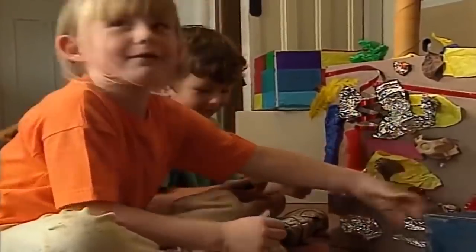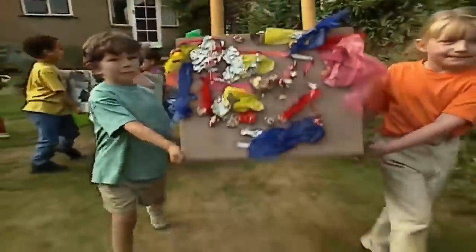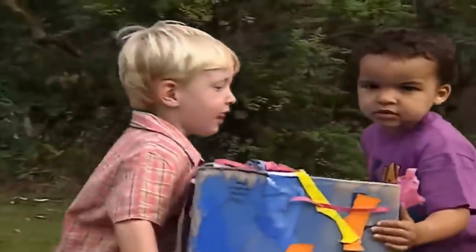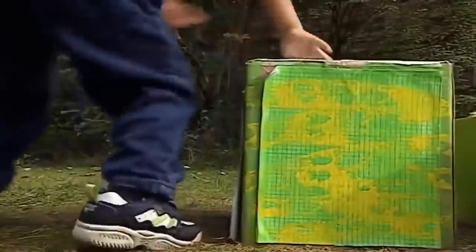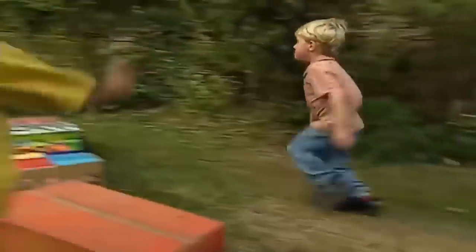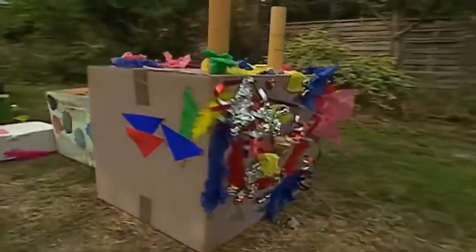Hey, look at this! I'm stretching and sketching all the paper out. Like a big fat mess. So that's his eyes, that's its nose, that's its mouth. It's going to be a magic caterpillar. The caterpillar's got horns. Let's go and get another box. You have to put the boxes in a long, wiggly line. It's all finished.